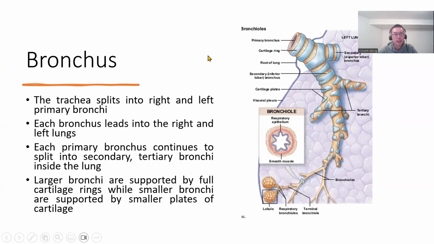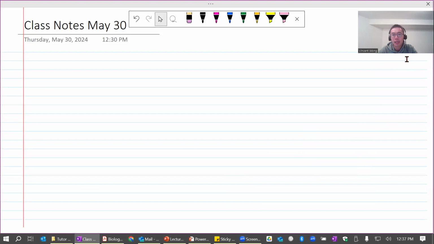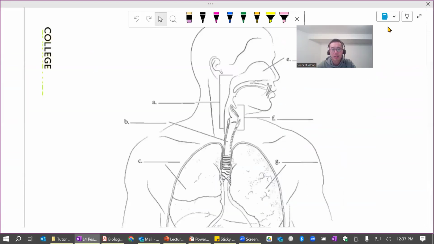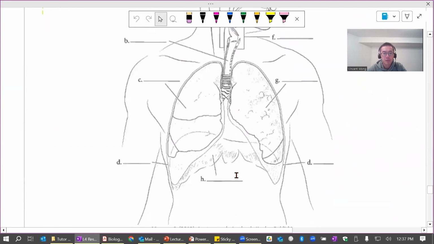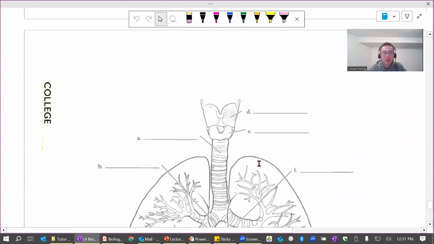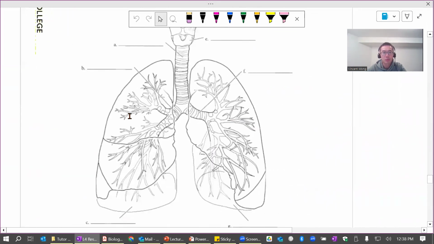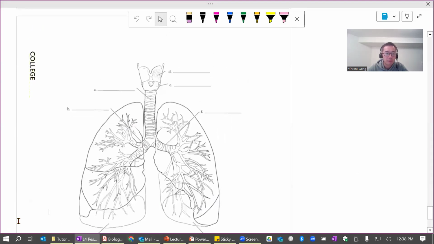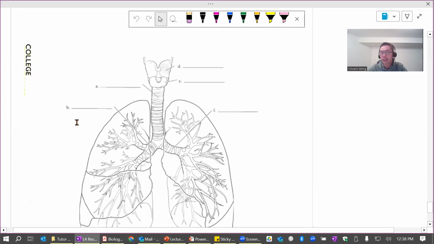All right. Moving down, the trachea is going to branch into the bronchus. Now, I think it's better if we go back to the study guide here and just label some of these things together first, so that it makes a little bit more sense. You know what? I'm gonna do this diagram first. This one has what I'm looking for. So could you please take it out and find this page, and then we will color it together.